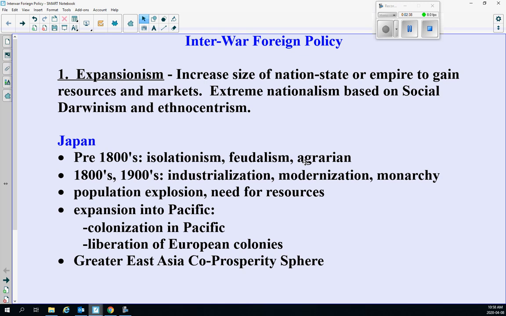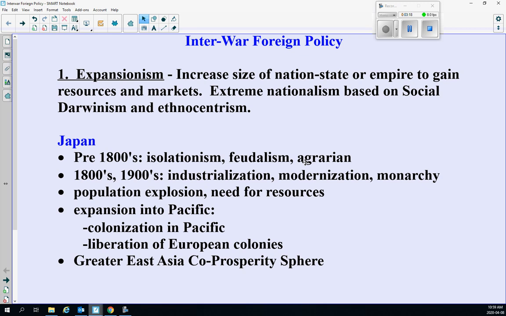So the first country we'll look at will be Japan. You might have learned this back in 10-1, but pre-1800, Japan was actually an isolationist country, a monarchy. They were relying on feudalism, they were very agrarian. Japan was slow to modernize, slow to industrialize. In fact, Japan awakens to the cold, sobering reality in the early 1900s: a lot of the world has left them behind. A lot of other countries modernized, embraced technology, went through their industrial revolutions, and Japan still hadn't.